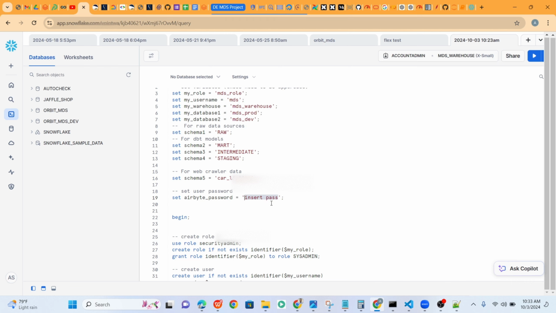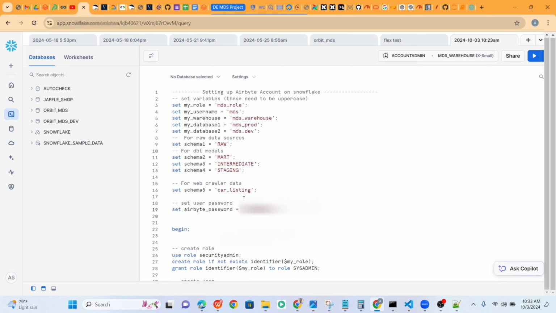Now the password for our Airbyte user, it is MDS. Let me call it MDS user instead of MDS underscore user. Then put a password that you want to set for it.